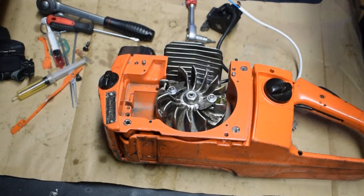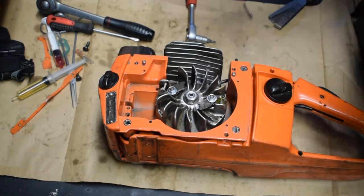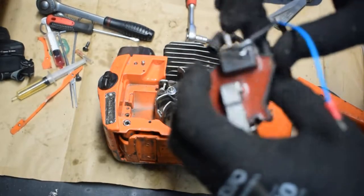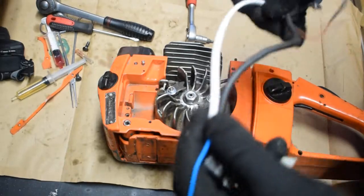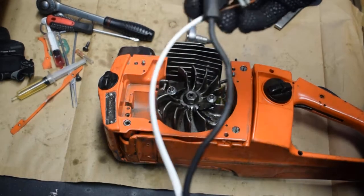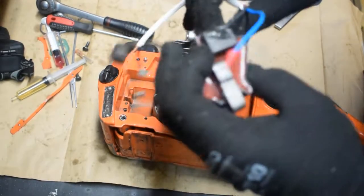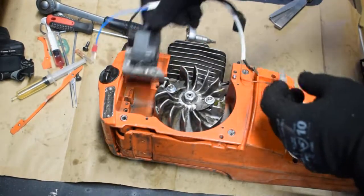In this video I'm going to show how to put back the magnet of the ignition coil. I had to fix it a little bit and put a new cable because it was quite old, so it took me some time to repair it. Now I have to put it back.